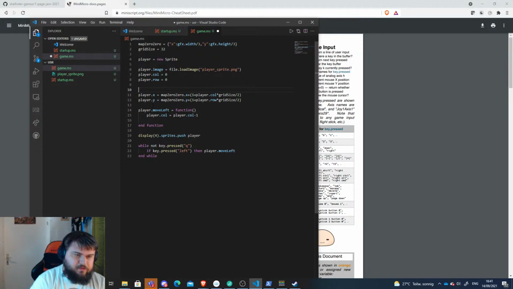So I can use this code and just put it into a function. So player set sprite position, or auto sprite position is function, and I end the function, and it is ugly.